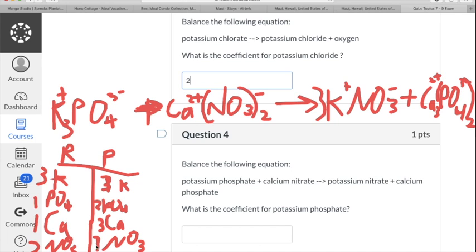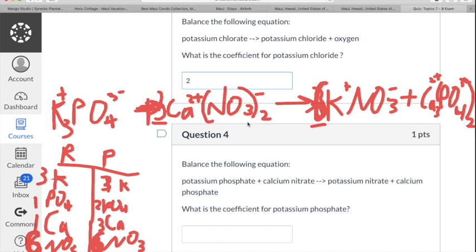Uh-oh, right away I see a problem. We have 2 of these and 3 of these. That means I'm going to have a least common multiple going on right there, right? So I better bump this thing up to 6 of these, and that's a 2, so I'll do a 3 of those. Hope this is legible to you guys. So 3 and 6. Because I see I have a 3 here and a 2 there. That means my least common multiple is going to be a 6, right? I bet everything else will work out pretty quick now.